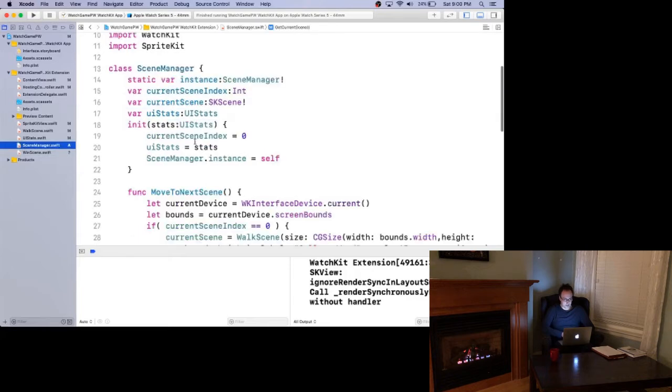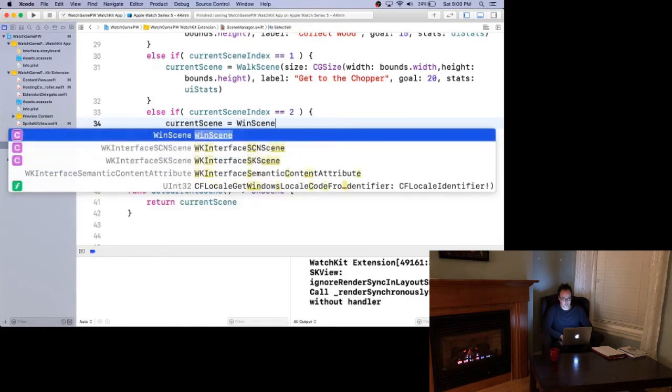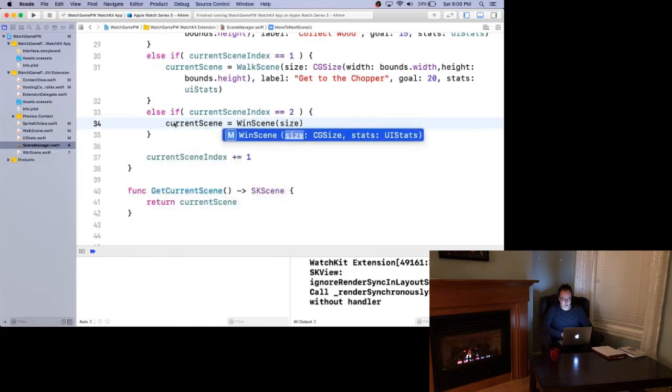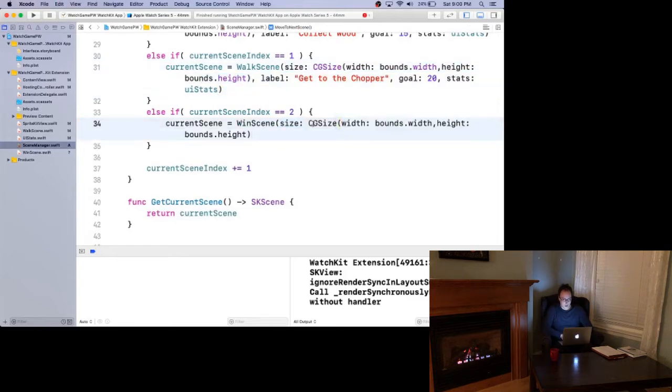So let's go back to my SceneManager, and now I can actually create my win scene. So I'll say current scene equals WinScene, and I'll pass in the size. And I will pass in my UI stats.